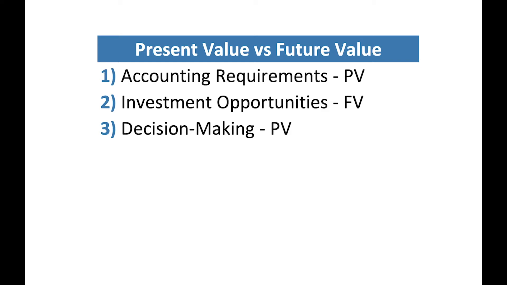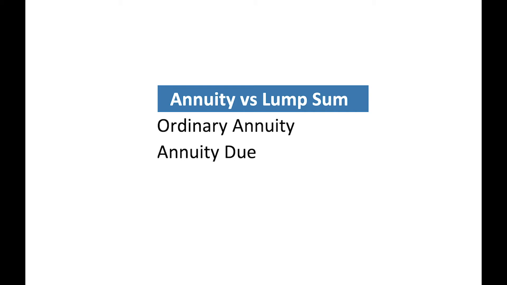With decision making, we're going to use present value because we're trying to figure out whether or not we should buy something. We're going to look at the future cash flows it provides us, but in terms of the present, because we need to compare that to what our cash outflows will be to purchase it. Now, an annuity is simply a regular payment, whereas a lump sum is just looking at one sum of money — for example, if you receive $1 million 10 years from now at a discount rate of 8%, what is the present value of that lump sum? Within annuities, we have an ordinary annuity and an annuity due. Ordinary annuity means the payment is made at the end of the period, and annuity due means the payment is made right at the beginning of the period. These result in different amounts because of compounding.